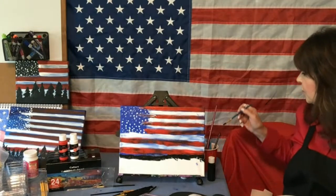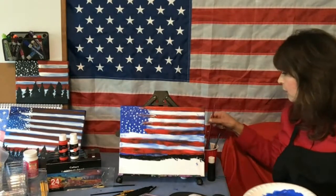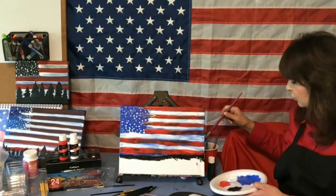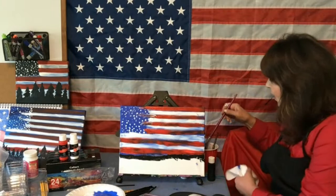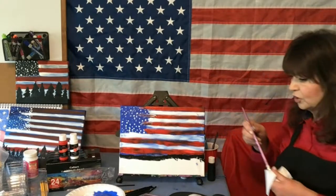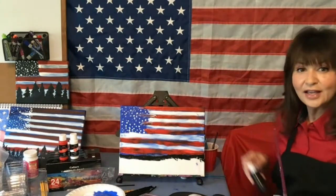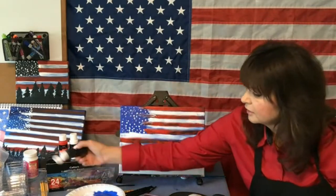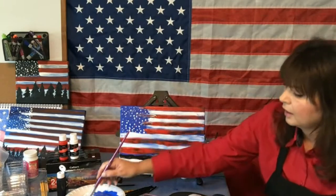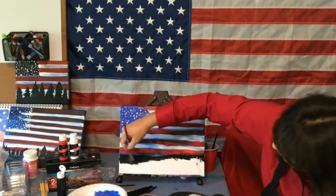All right, so just for time's sake, I'm going to use my big brush again. I don't even care about the blue paint because I'm using black, but I want to get the water off of it. So I'm going to squeeze some of that water off. And again, I'm just going to add a little bit more of my black paint. I'm just going to paint all that in.